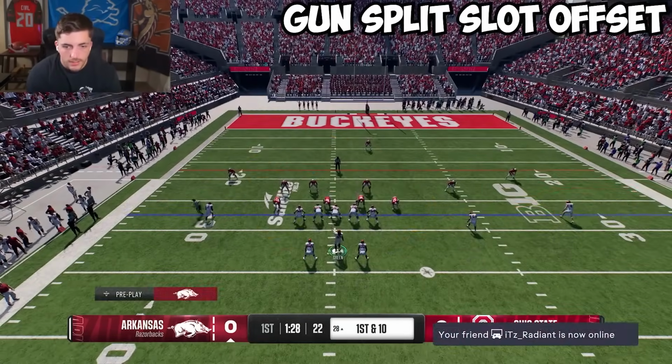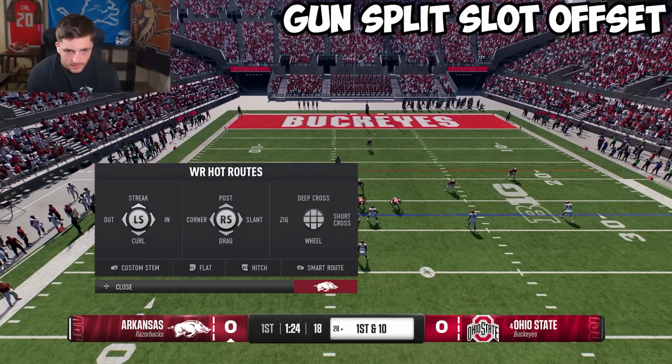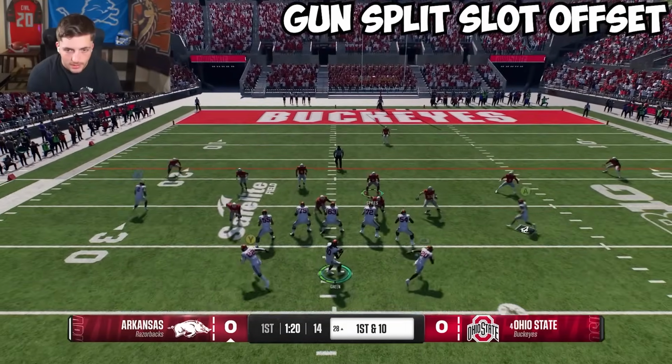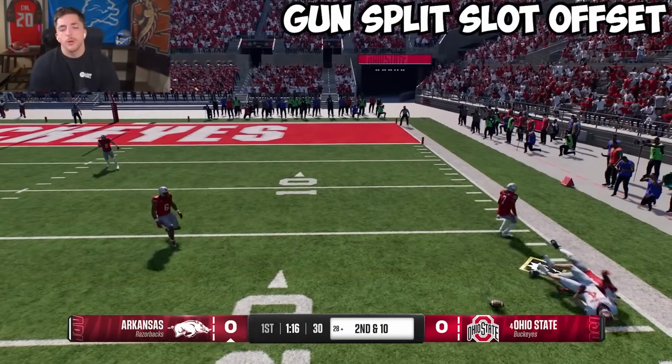Right here, we're going to the shakes play. About 15. Oh, he's on an actual out route instead of a speed out. That's annoying, there's a little bug in the game. It's cool, though. We get deep out. Oh, come back to it. Oh, we dropped it.